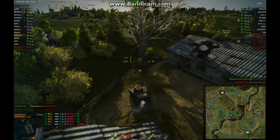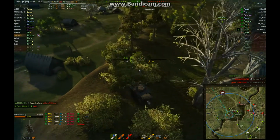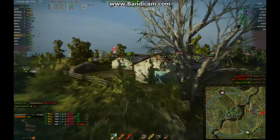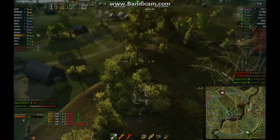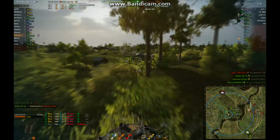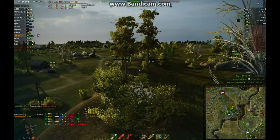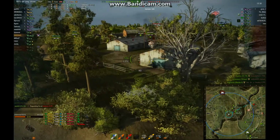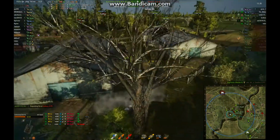So unfortunately, when we came up here, we ran into a bunch of their Tier 4 tanks. So we had a bit of a hard time. So I wasn't able to do a lot of spotting from up here, which is what I want to do, is get into these bushes and spot. But this game is going very quickly. We are annihilating the enemy team, and there's no one left on this side of the map. So there's no one for me to spot. I'm looking around going, where is everyone? And they're all out the other side of the map. So, yeah.